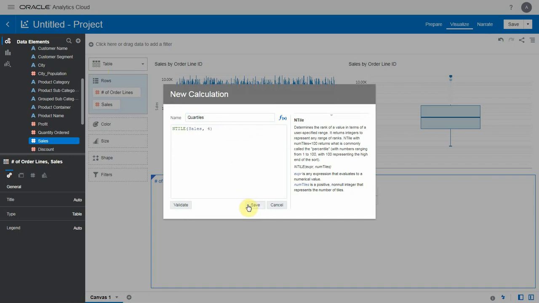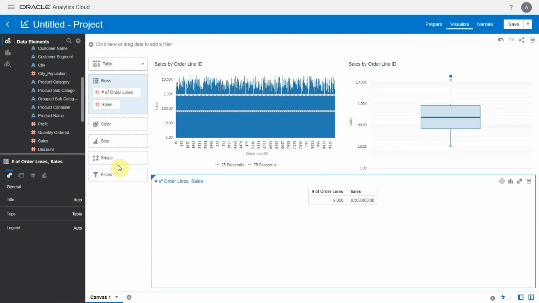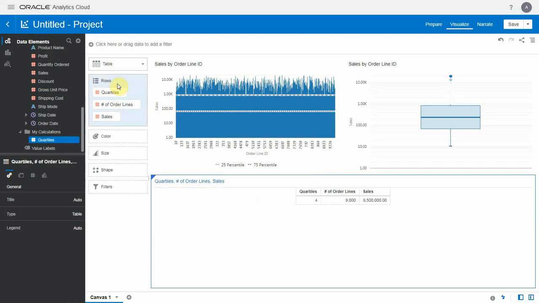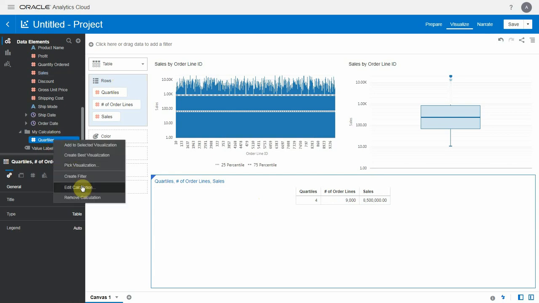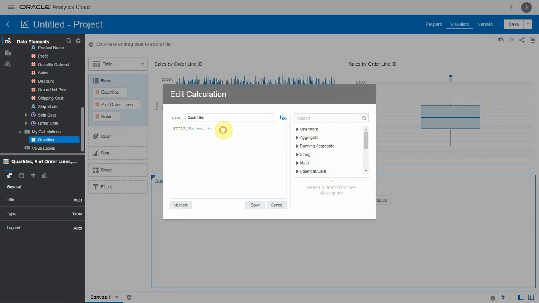So let's save this and bring it into the table visualization. We expect to see 4 different lines with 4 quartiles, but it does not. It aggregates our calculation because there is no grain in our query. We need OAC to treat our quartile calculation as an attribute, and there is a function for this which we need to put in our calculation. The function is simply attribute, so I just type attribute and I need to give it a by clause so that the system knows that it needs to do that calculation at the level of order line. Otherwise it wouldn't know. There is no information in our query for this.